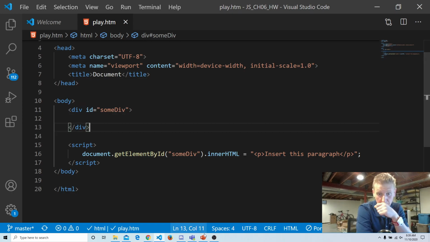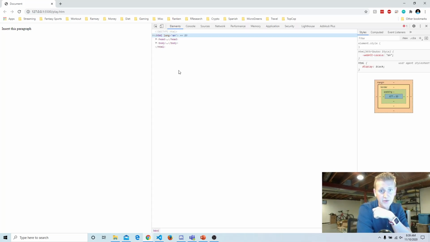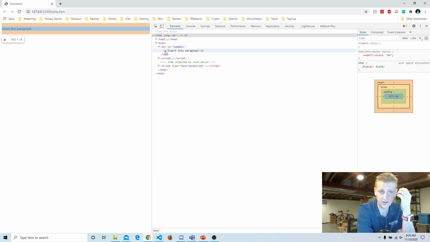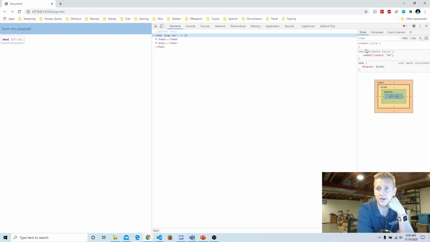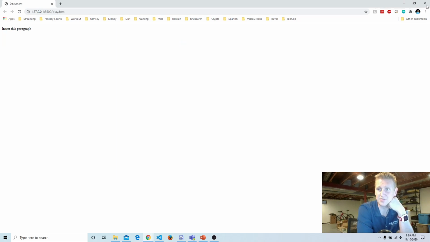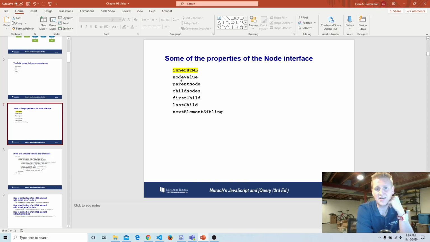And so the result, if we inspect, you're going to see a div, and then inside of the div, you see the paragraph. And so, you know, we've done this so far. Really nothing should be new at this point. Just wanted to cover that we've kind of already been doing a little bit of this, specifically with inner HTML. But I just want to kind of go one piece at a time through these different pieces.